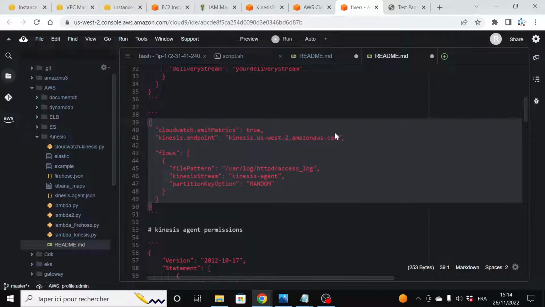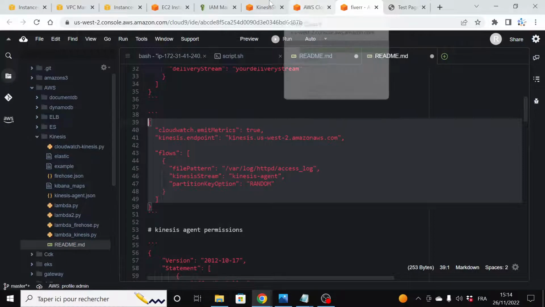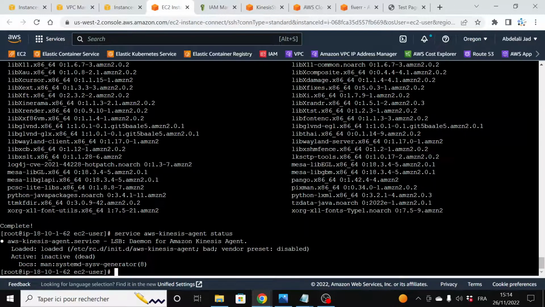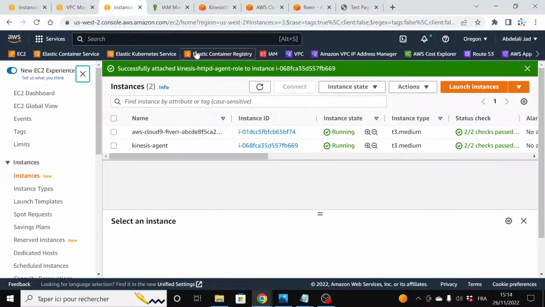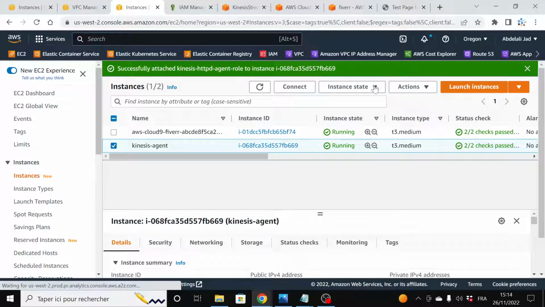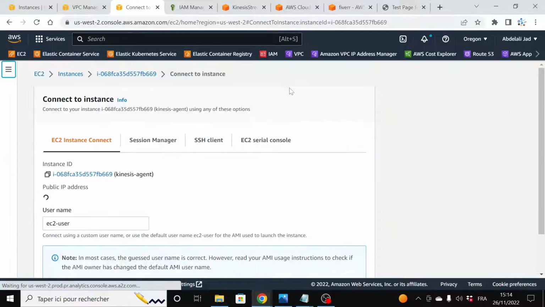I will copy it and go to our EC2, and then go under etc. Let me end this session and connect again.